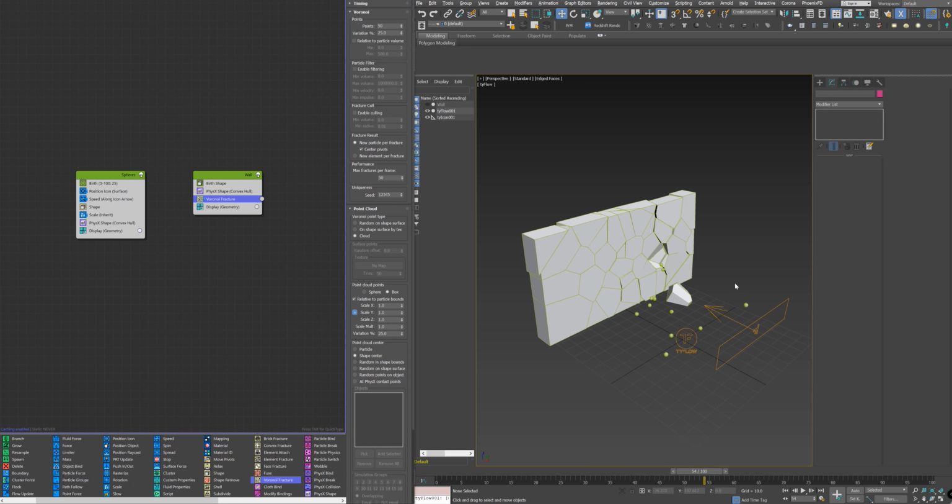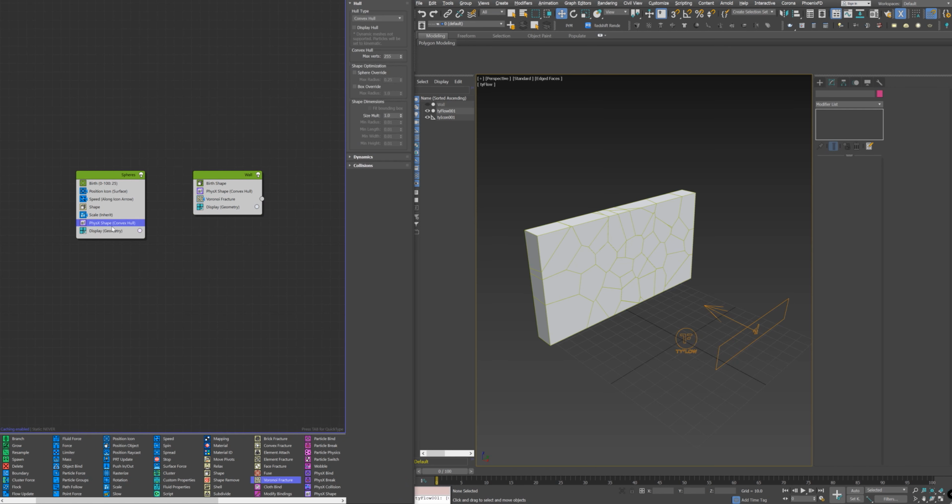To make the spheres heavier to be able to affect the wall, I need to increase the mass of the spheres. And to do that, I need to go to the spheres physics shape and go to dynamic. And in the value here of the mass, I need to make it something around 1,500.